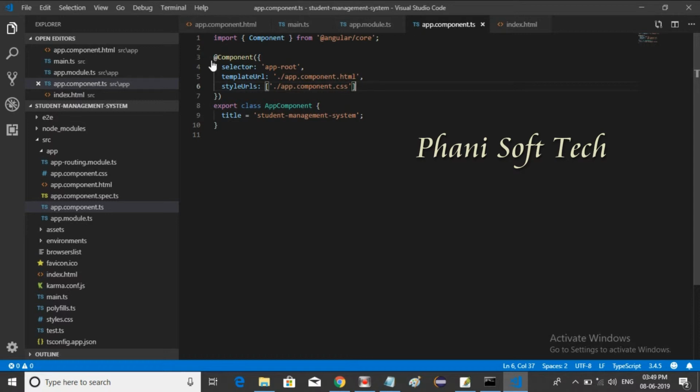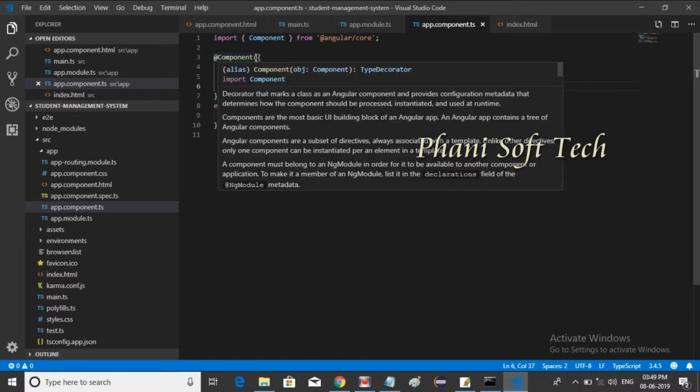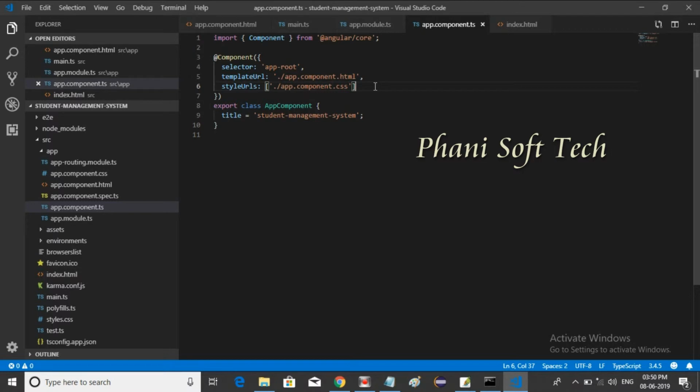First is the import section, and second is the component directive. Inside the directive, three sections are declared. Then our class, named AppComponent, uses the export keyword, and we declare one string variable. Simply, this is the class structure of app.component.ts.